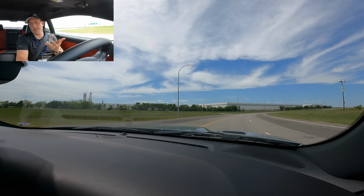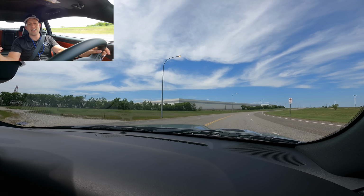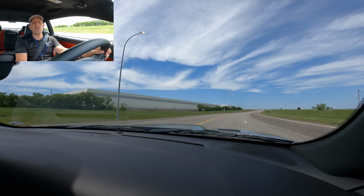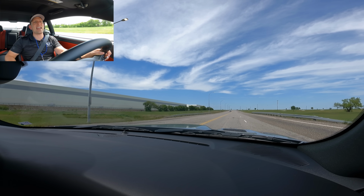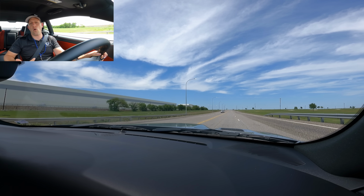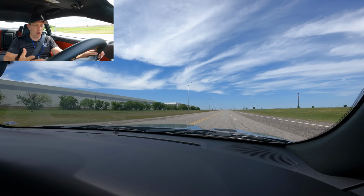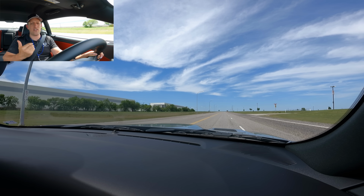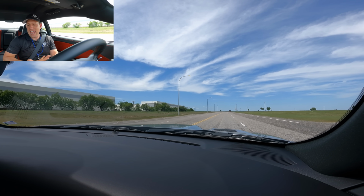Inside, if you're gonna do it, check off the boxes. Get yourself the demonic interior. Definitely the premium interior is a nice touch as well. And the wonderful news is that this is streetable power. Yes, there's Hellcats out there with way more horsepower than this has, but there's something to be said for a large displacement, naturally aspirated vehicle. And this one is just so fantastic to drive and to experience.